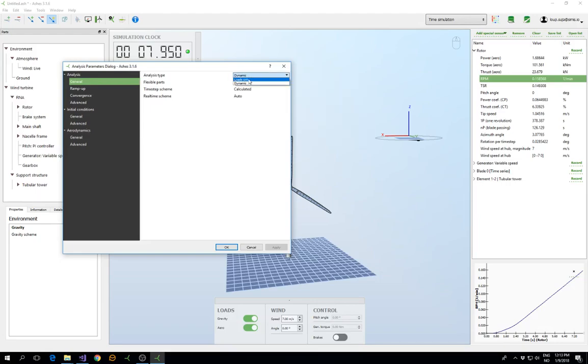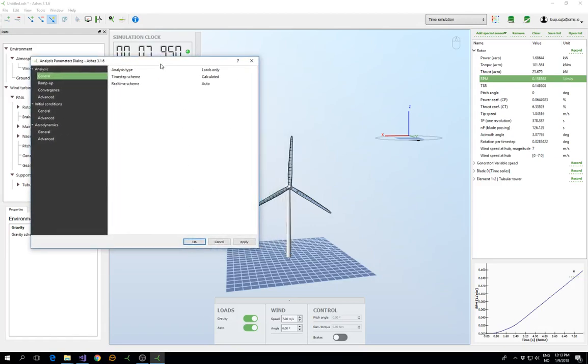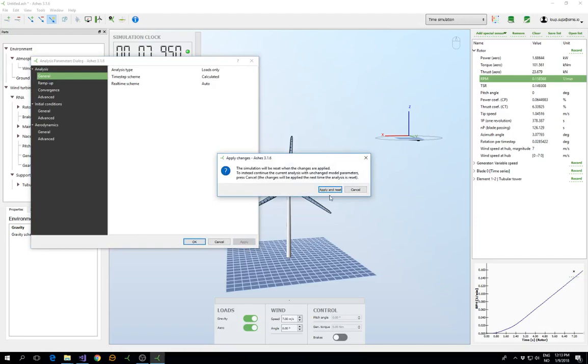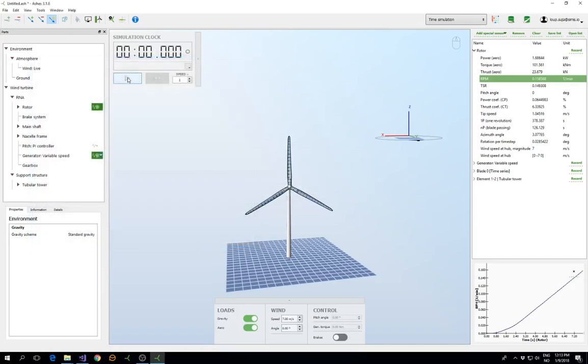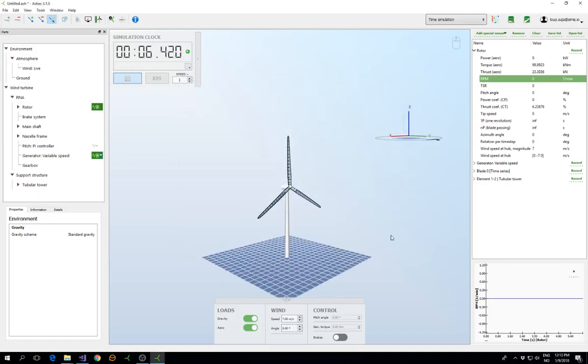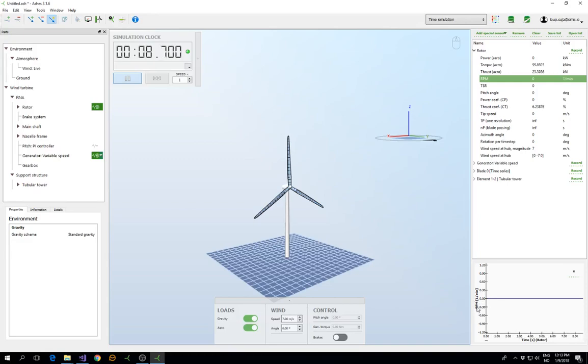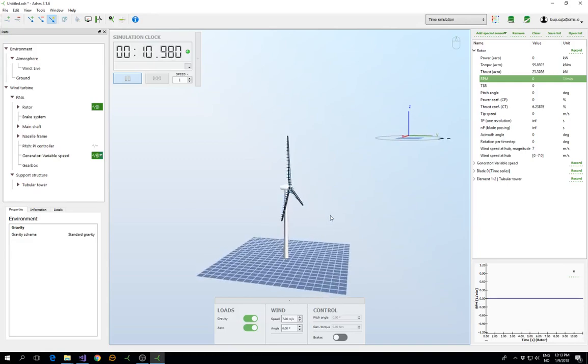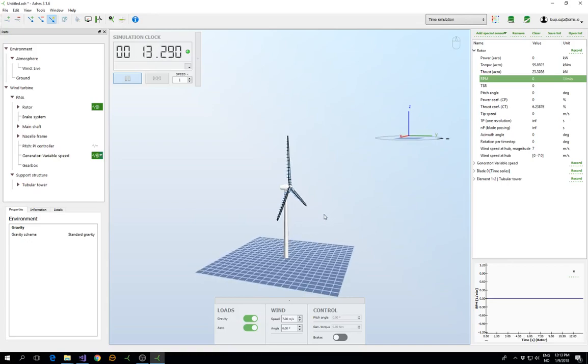If you choose loads only, that's a little bit more complicated, so stay with me for a second. Loads only means that the loads are actually not affecting the structure. It basically means that Newton's second law is not applied. The way this affects our simulation is that if I apply this and start my simulation now, remember I set my initial RPM to zero, okay? So now, even though there is wind, the turbine is not speeding up, it's staying at zero RPM. And that is because I selected the option where the loads are not affecting the structure.